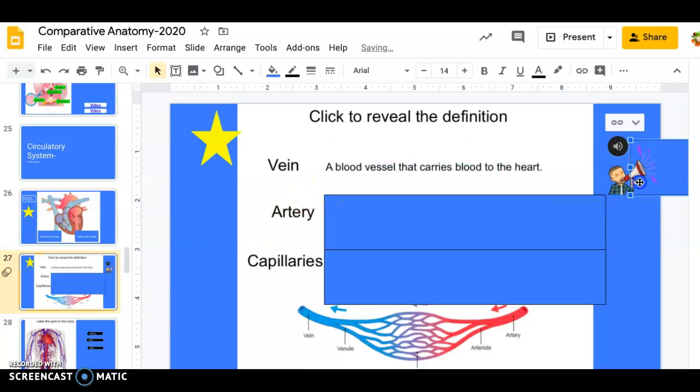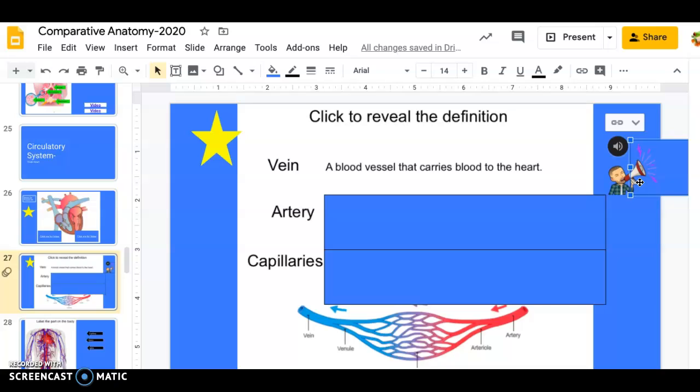If you slide them out of the way, you'll notice that a vein is a blood vessel. So that's a tube in your body carrying blood. And here's the thing that makes a vein: it carries blood to the heart. So blood that's going to the heart is going there in a vein. Usually we represent those with the color blue for oxygen poor.